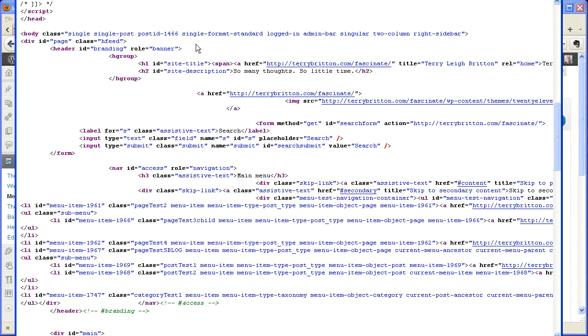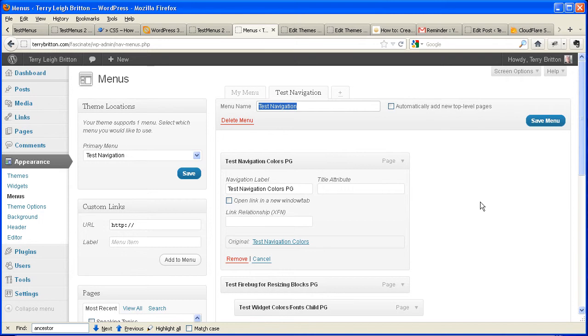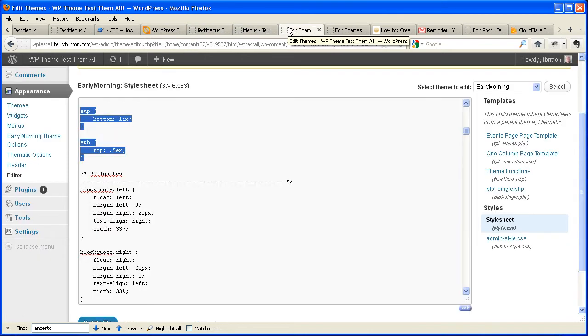Just remember that CSS always reads from the top down. So if you can find something earlier, it will affect the things that are later. Okay? And then when you list it in your child theme or in your CSS, it's got to be in that order, with the earlier stuff in the list first, followed by the later stuff. That's a good rule of thumb to follow. Okay, so that was the big thing, I believe, that I wanted you to make note of.